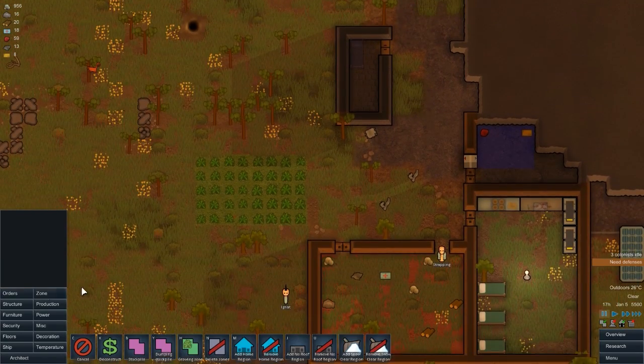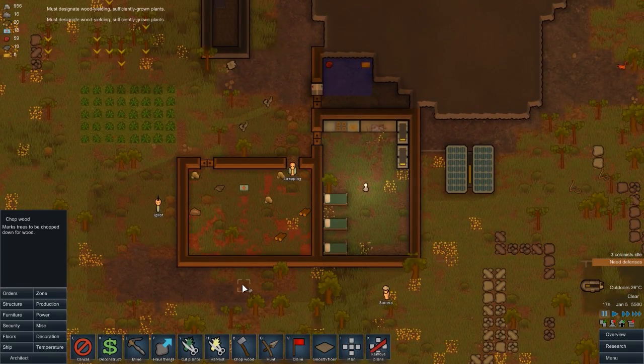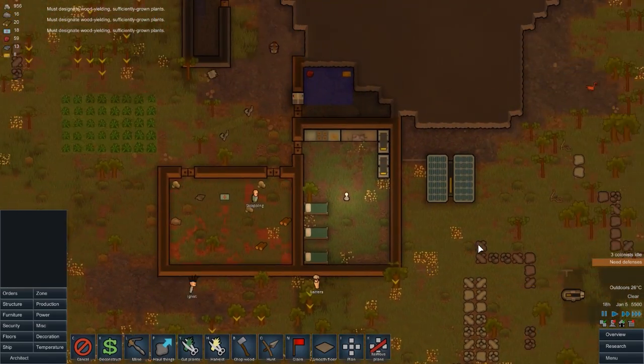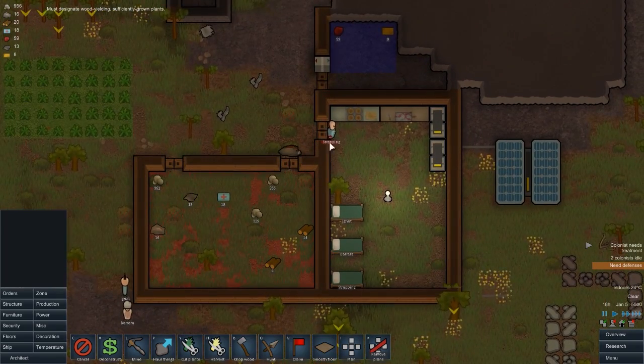We're out of wood again, so we'll go to orders. Chop wood. Chop all of that down there. Is there anything here? That thing isn't gone. A lot of wood around here that we can chop. There we go. Oh, now we've got a windmill up, look. Yeah. Oh, what the hell is that? Oh, the boar is attacking.